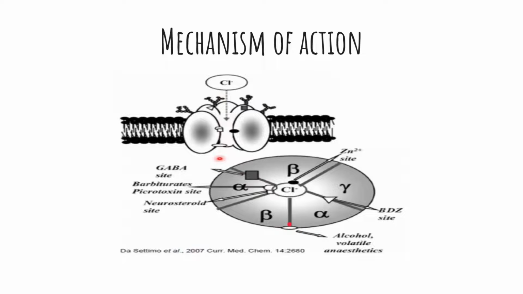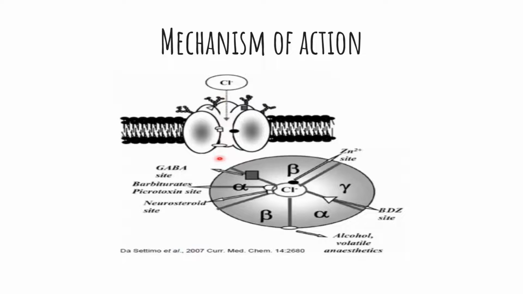The barbiturates bind close to the chloride channel. You see the chloride channel in the middle, in the center of the GABA receptor. Here, close to it, we have the binding of the barbiturates. You see? This is the barbiturates. It binds very close to the chloride channel. And what it does is that when it binds to this site, it will increase the opening time of the GABA receptor. Meaning, when GABA, this rectangle over here, binds to the GABA receptor, what will happen? The receptor will open, the channel will open and chloride will enter into the cell.